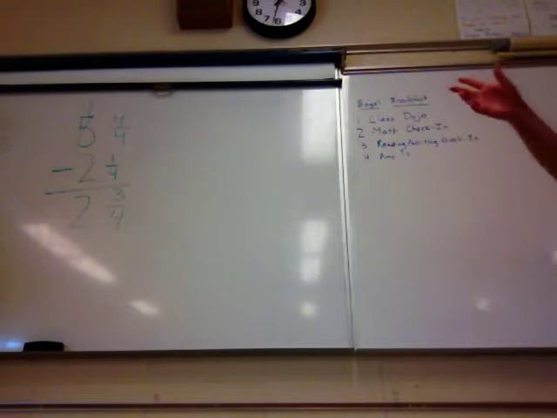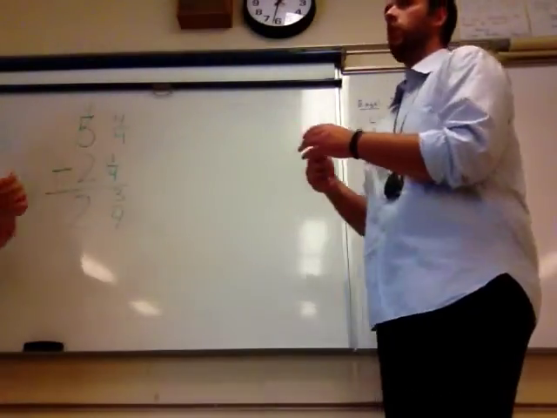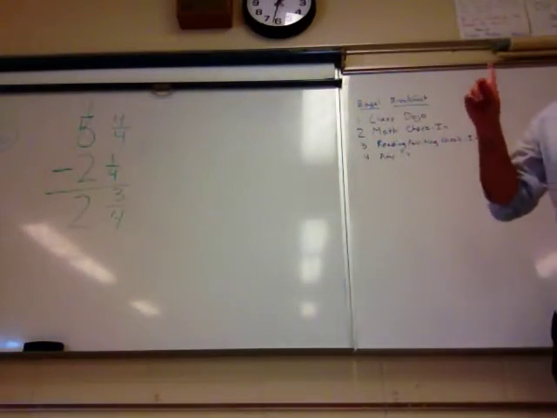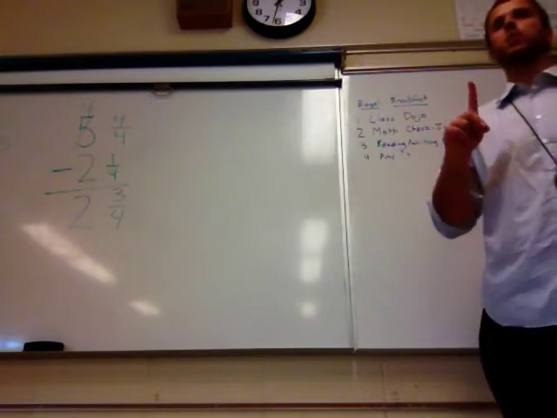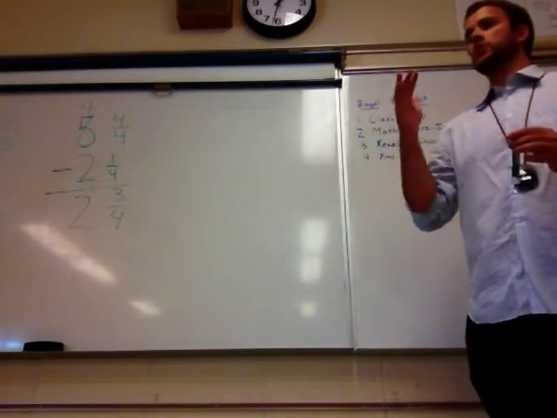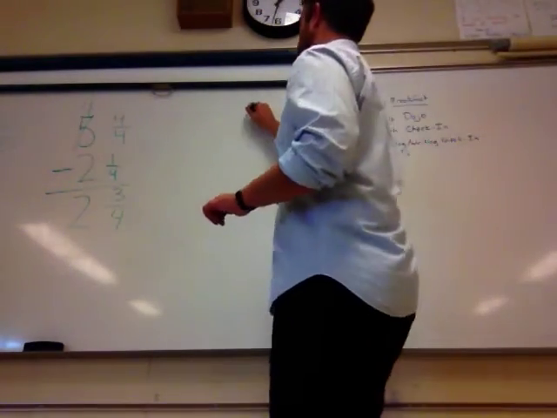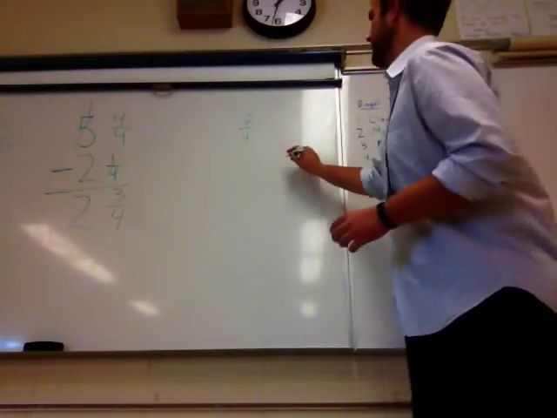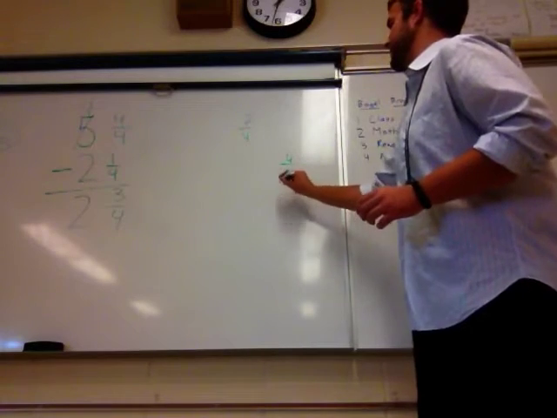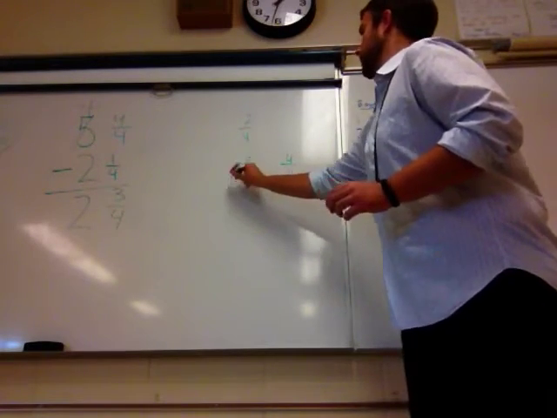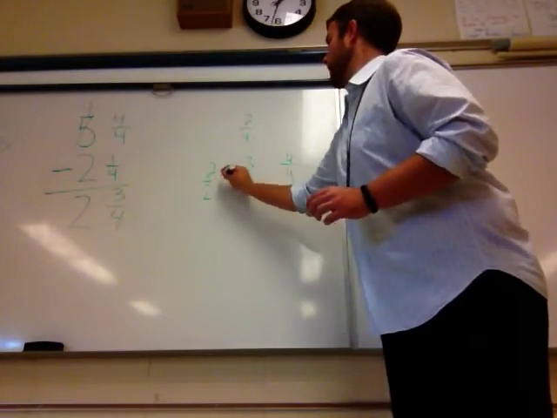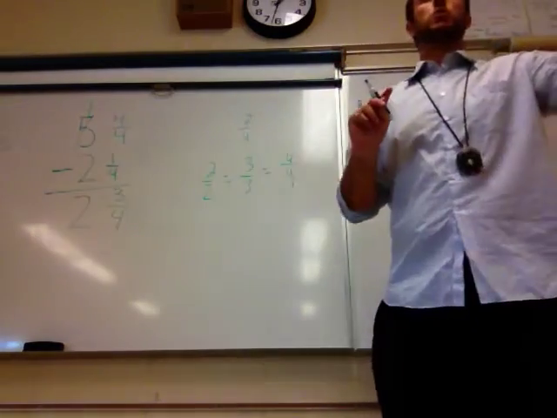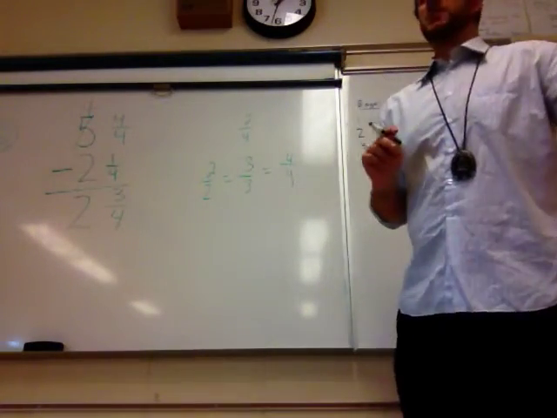Let's practice with one more. And now, could I have the marker just for a second? Because I think we need to go over what a fraction looks like when it's a whole. Okay? Because I know sometimes we're like, oh, I think it's 2/4. That's not a whole. Any whole fraction is going to be the same number on top as it is in the bottom. 3/3, 2/2. These all equal the same thing. That equals 1.